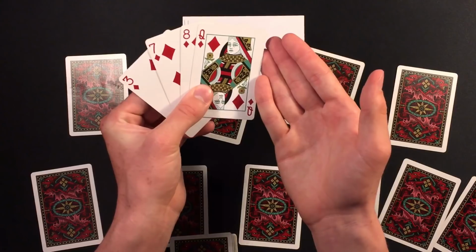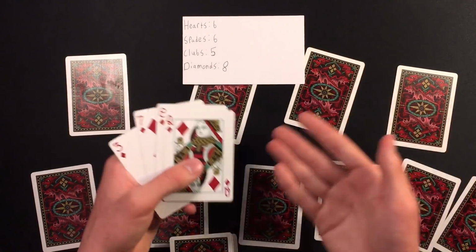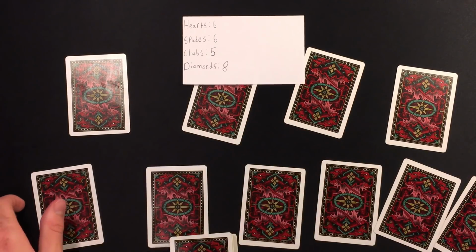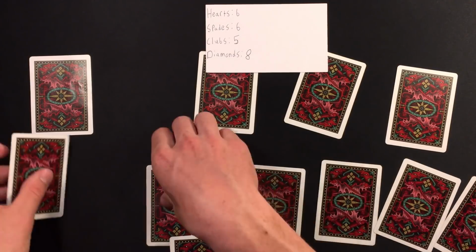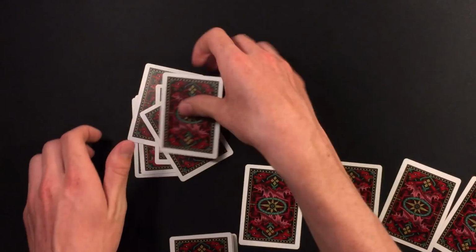So guys, that is just one scenario, and the reason you remove these 4 cards from the deck is because there's no way, with the amount of letters in the suits and values of these cards, you can reveal their card in the 11th position. There's just too many letters in these cards, so that's why you remove these 4 cards from the deck. So I hope that made sense here. I'm going to go over a couple more scenarios of cards that you could have in the 11th position right now.